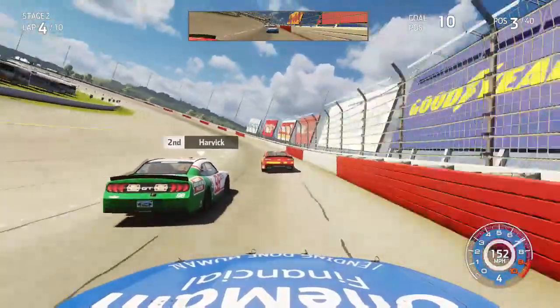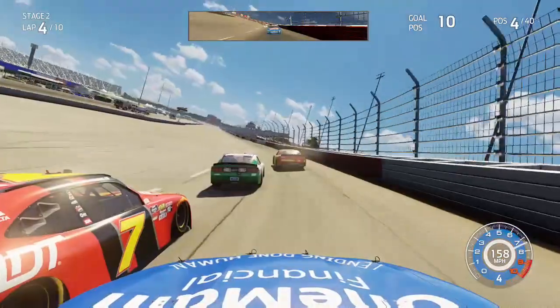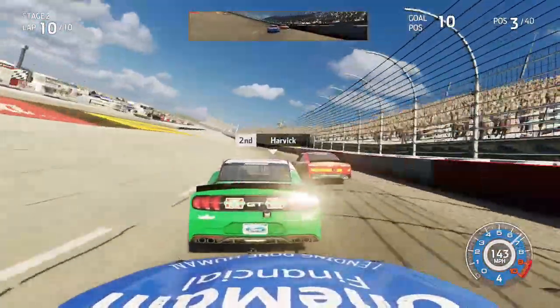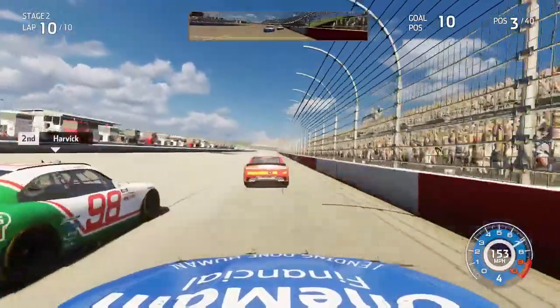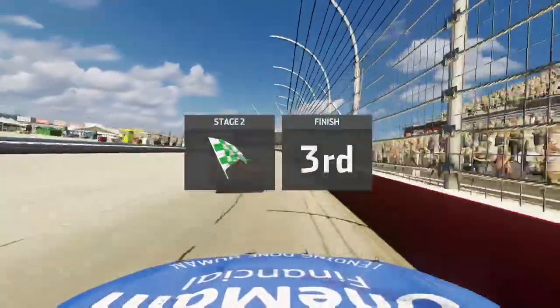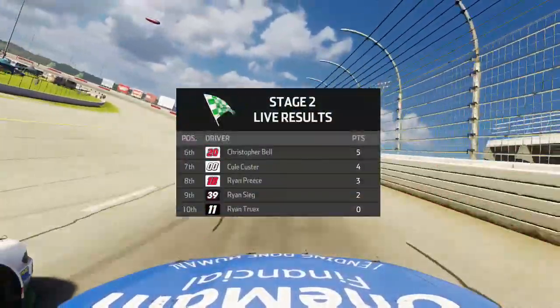But he clears me once again in turn 1. Now Allgaier back to my inside. Out of turn 2, still side by side down the straightaway. We were able to clear him eventually. Now coming to the checkered flag in stage 2. Chastain, he was able to get another stage win. Harvick second, and we got P3 in stage 2, which gave us 8 playoff points, or 8 stage points, sorry.